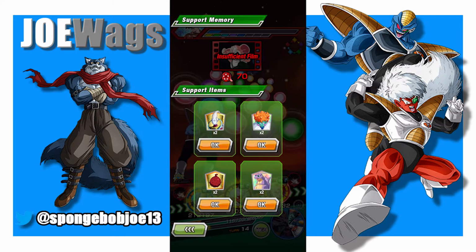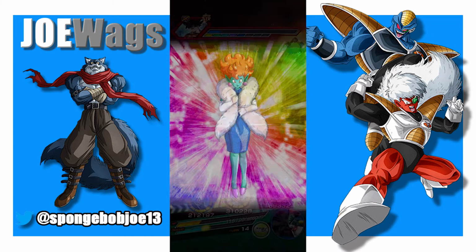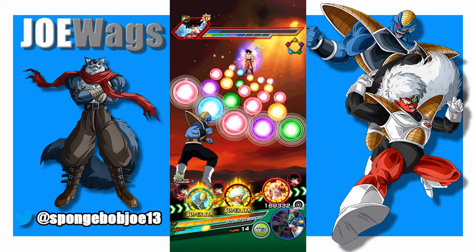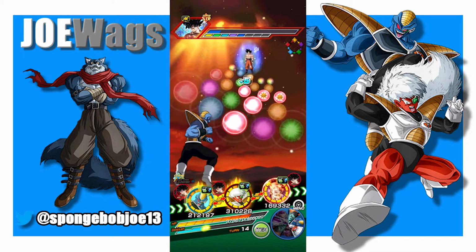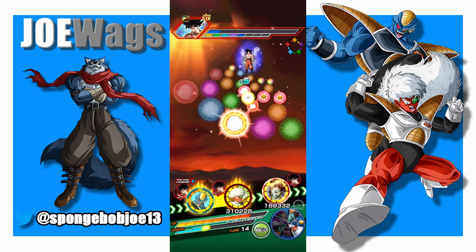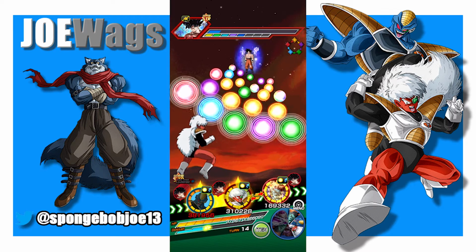And we'll just use Princess Snake. It is going to give us damage reduction, so don't let that deceive you, but Burter here, we're going to check him before and after. So let's look at Burter. He's 300k defense before orb. We're going to grab 5 orbs. And Burter now is 425k defense. Yeah, I'm liking Burter a lot. I'm liking Jeice too. They're fantastic.